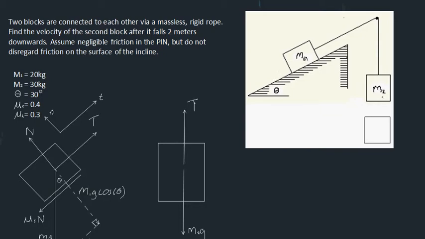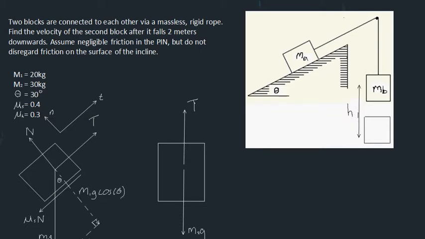And consequently, that also implied that our second block, which I'll call block B, is also moving vertically downwards. And also for the sake of generalizing our solution, instead of calling this distance here 2 meters, even though it is 2 meters, I'm going to call it a distance h. And that should be vertical right there.